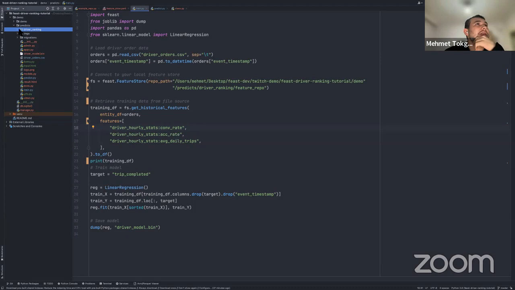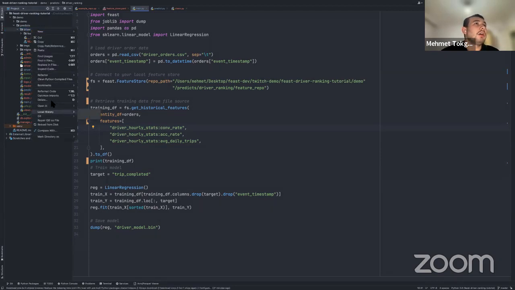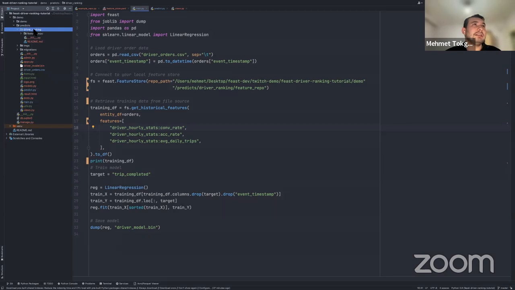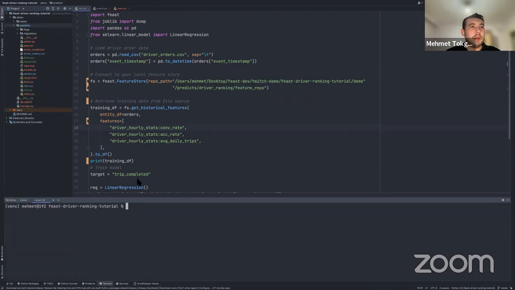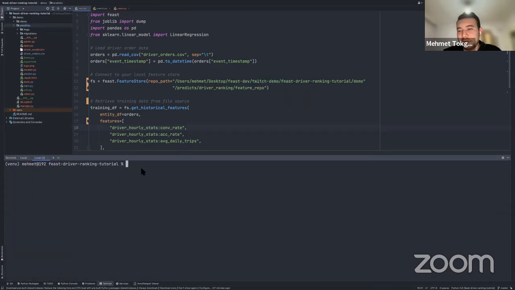And here we have our feature repository, but I will delete it and create it from scratch with you. This is the driver ranking module. Here is the Feast feature store. Let me delete it. So now we don't have any feature store in our application.